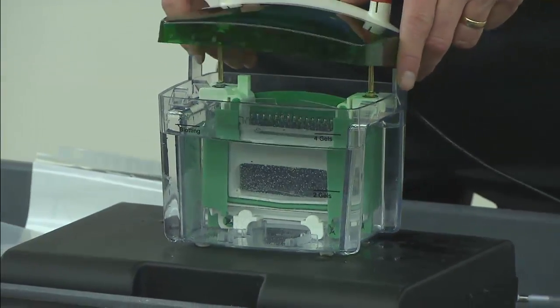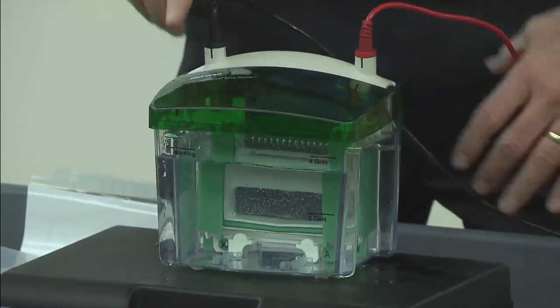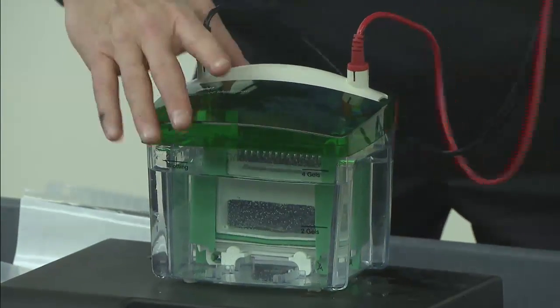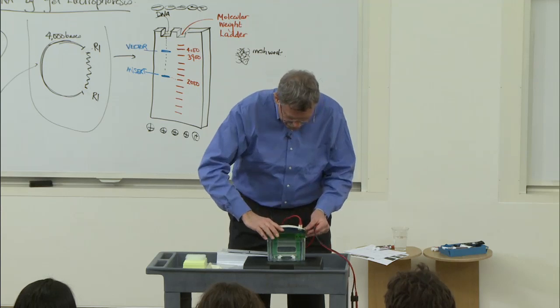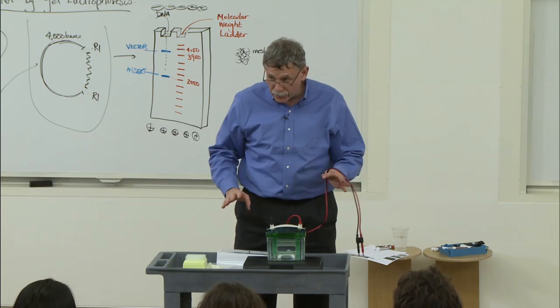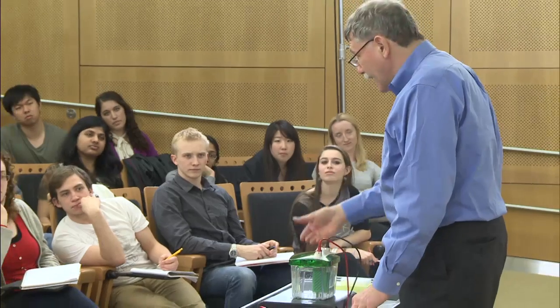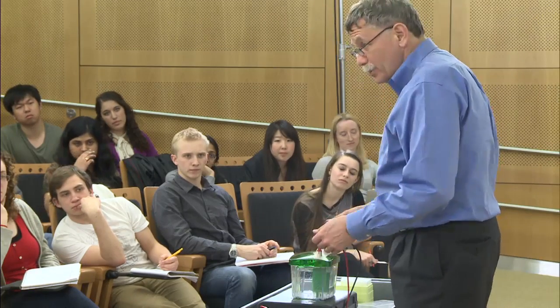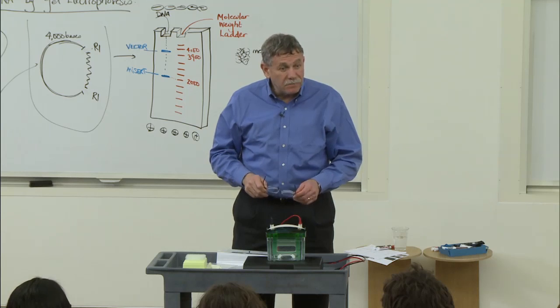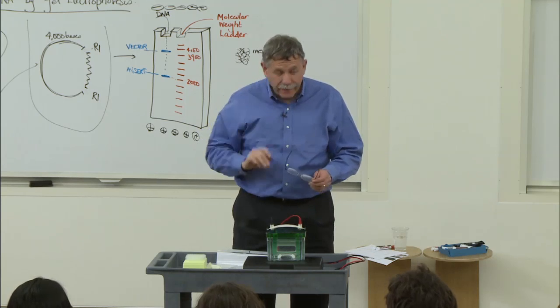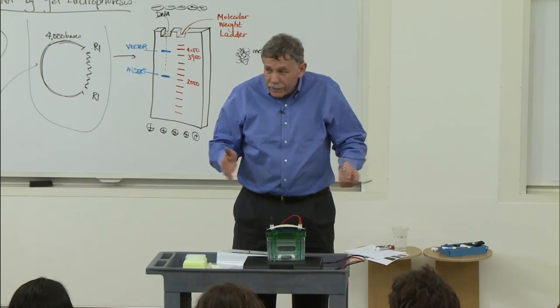And when the lid goes on here, we would attach the power supply. Did I get it right? Yep, I got the red on the red and the black on the black. That's always good. And we attach the power supply. We turn this on. We wait a little while. The blue dye will migrate down, which will tell us how far it's gone. And of course, that doesn't let us see the DNA that's there, but we follow that blue dye and we stop it at a certain point, and our DNA is migrated.